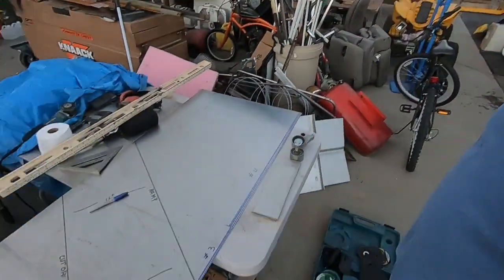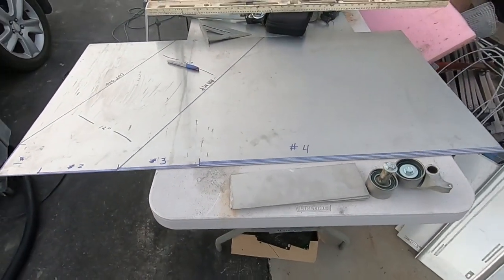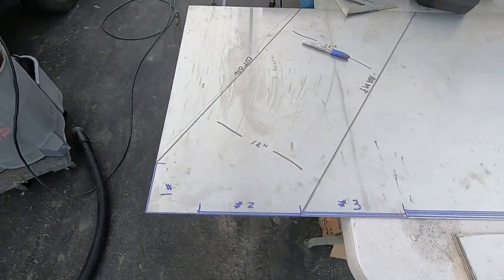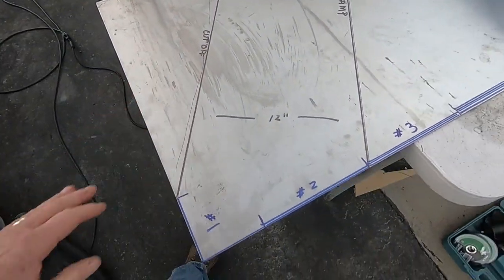Hey folks, Prospector Troop here. I'm getting down and starting to get funky just a smidge on this table. The shaker table is going to come to fruition here eventually. I've got things laid out on this hunk of stainless. I've searched a bunch of different sites for shaker tables, different videos and designs, and for a small table I'm making I'm going to rip off ideas from a few of them. The guys over at Mount Baker Mining and Metals LLC on YouTube — check them out — they've got all kinds of cool mining equipment and good shaker tables. I like their design, so I'm going to scab a few of their ideas and build this thing, and hopefully we can get more gold.